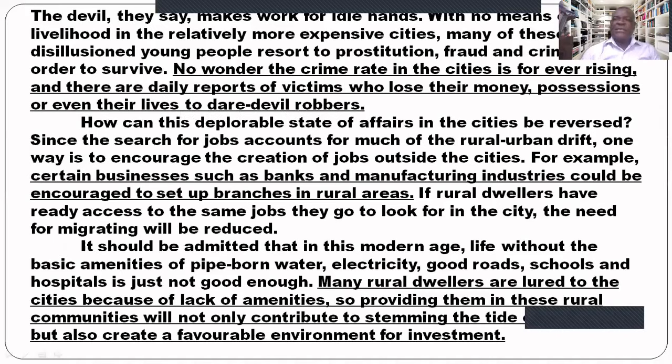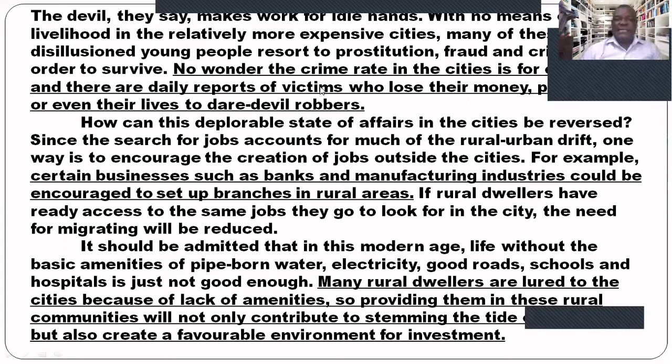So you can see exactly the third negative consequence, and that is increasing rate of crime in the cities. So we have noted these three major negative consequences of rural-urban migration. Now we are going to look for answers to question B, which is the writer's suggestions as to how to solve the problem. Now let's continue reading. You see how easy our reading becomes since we already know what we are looking for.